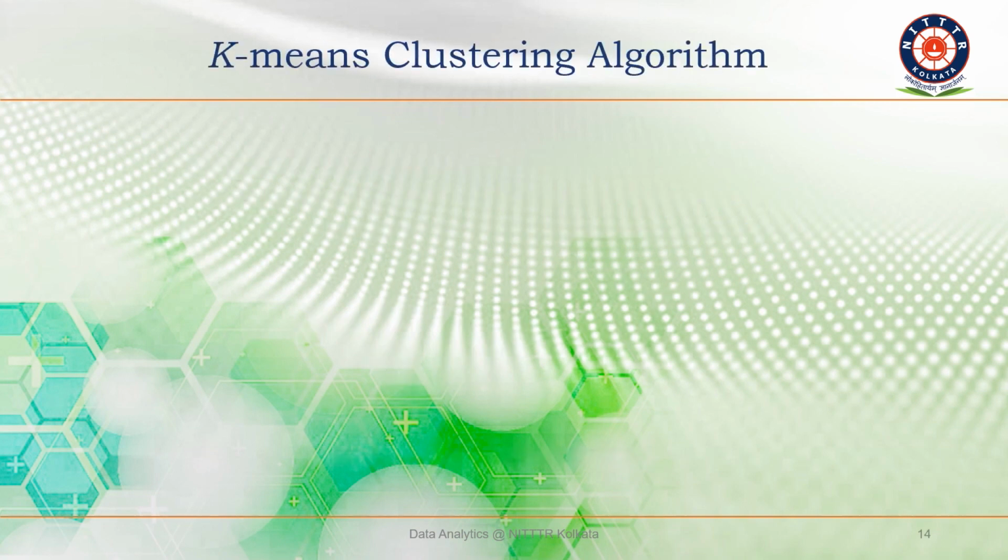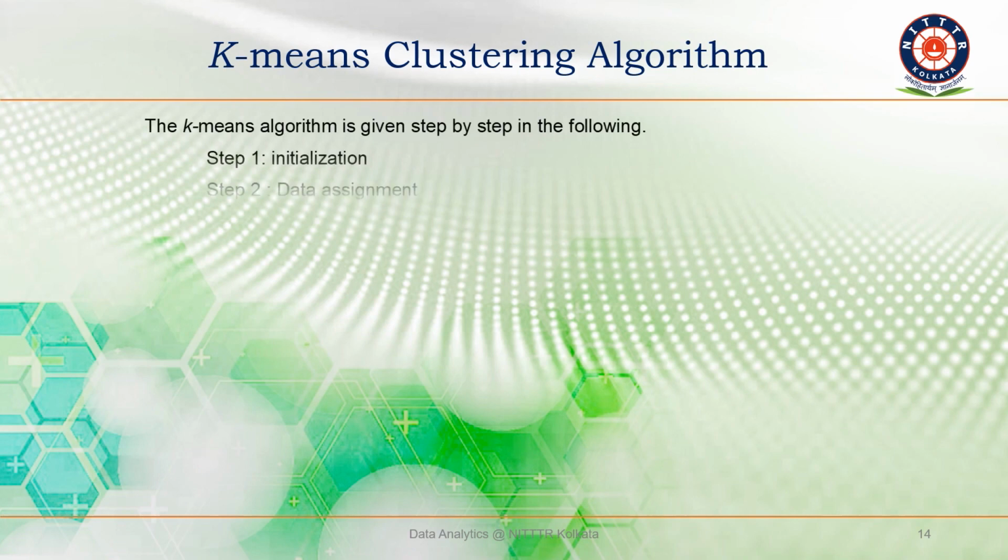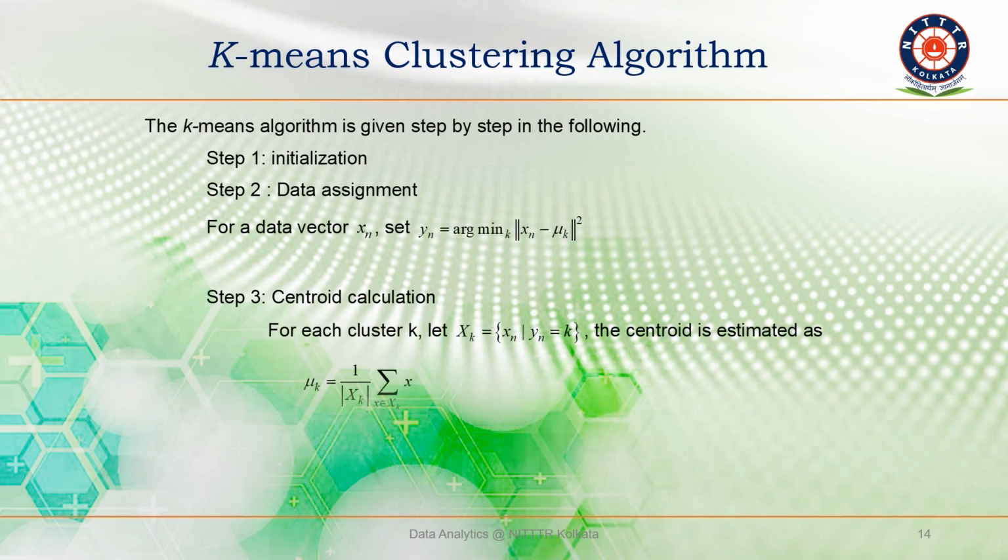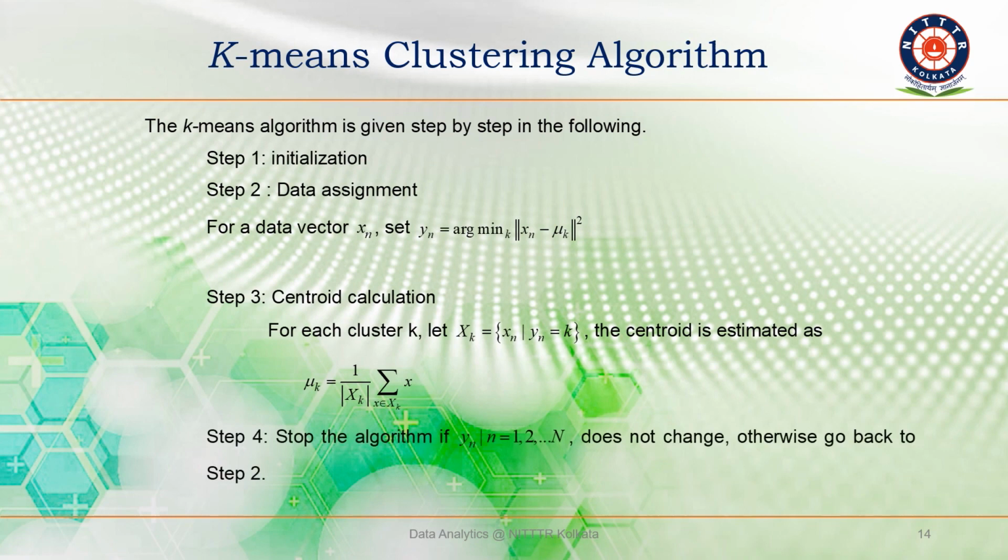To discuss the algorithm, we initialize the value of k, that is, k number of seed points have to be assigned first, and every data point needs to be assigned to a particular seed point to make a cluster. Finally, compute the centroid for each class for which the distance is minimum, and stop the algorithm when there is no change in the centroid values and no data is left unassigned in any of the classes.